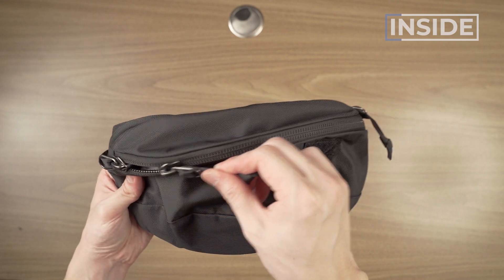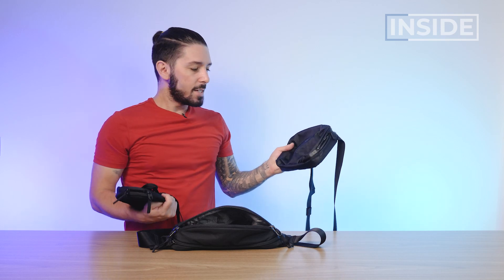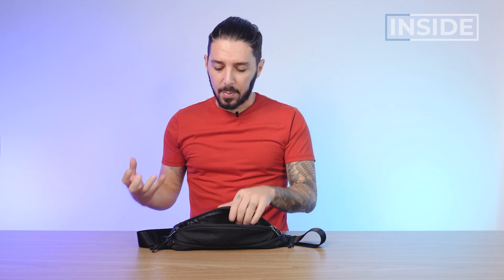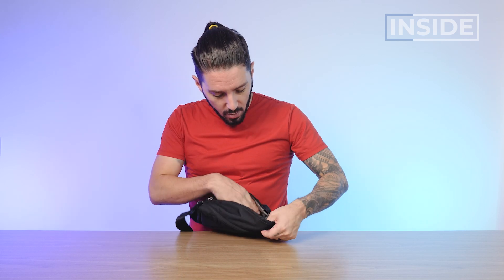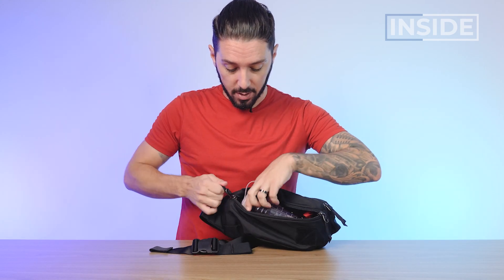The zippers get you into the big old main compartment. It feels a lot bigger than two liters — for instance, this Tortuga sling is supposed to be 2.5 liters, and there's no way it's bigger than this. Measuring literage can be complicated, but just know that this has got some space. What it doesn't have in the main compartment is any additional organization — no extra pockets, no extra compartments, nothing. You just got a key ring holder. The design of this compartment is very conducive to big bulky things. This is a 23-ounce water bottle from Columbia — it fits in there very nicely with room to spare. You're not going to get a big one-liter Nalgene in there, but it's a sling that can accommodate a water bottle, which is awesome.